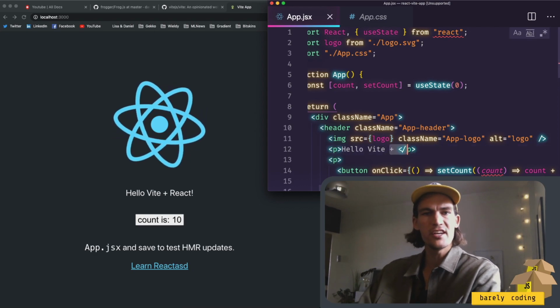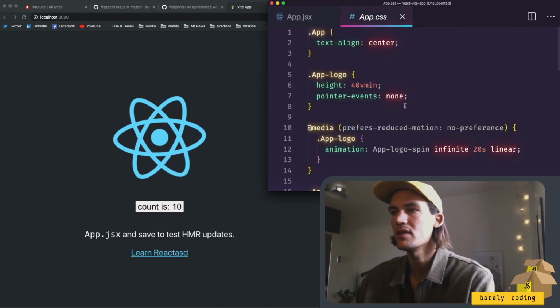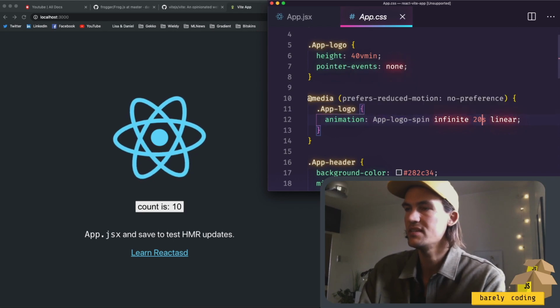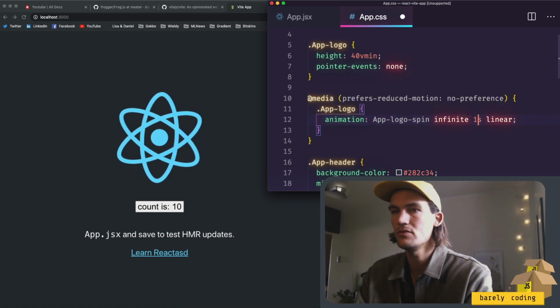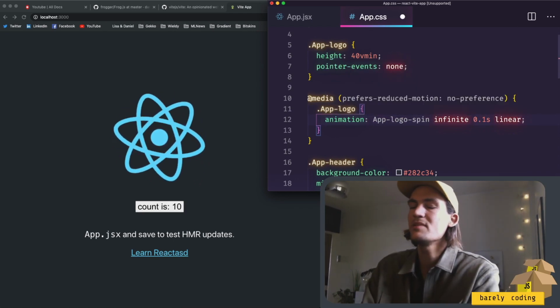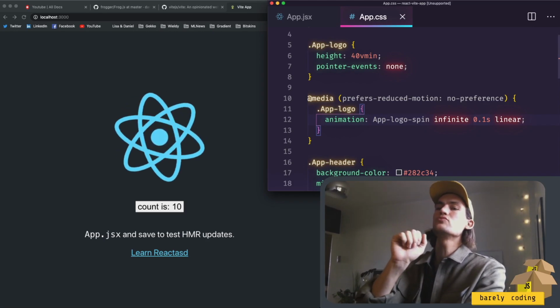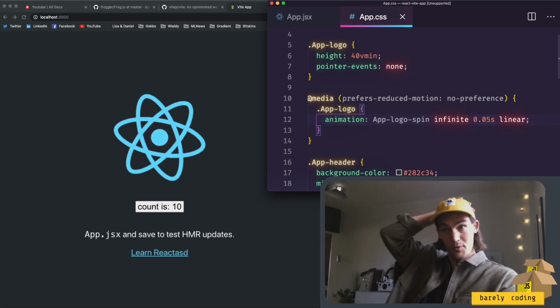One, two, change. Oh, wait. This is what we need to do since we have this fast tool. Yes, multiply by 10. Ooh, so fast. Now, we're approaching light speed.